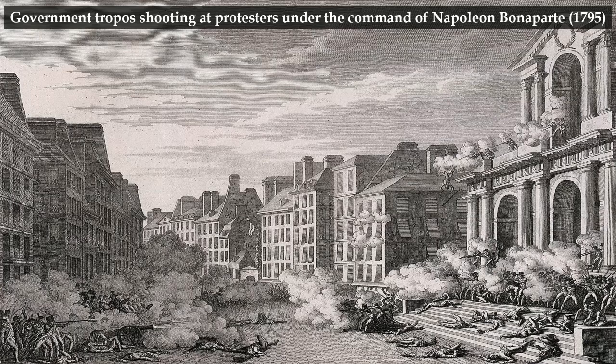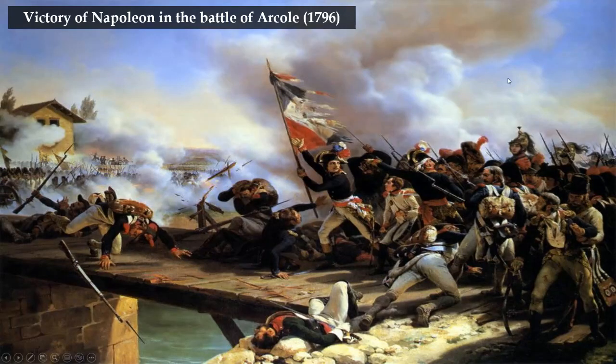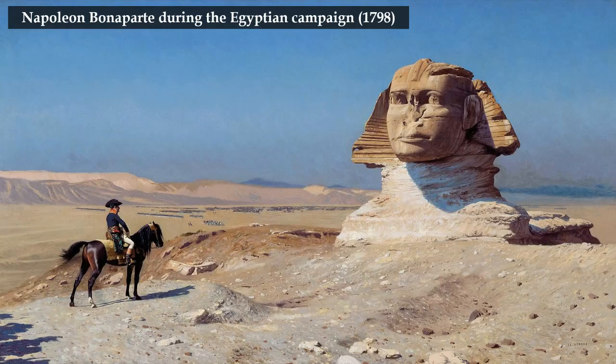So the army became very powerful, very important in the political life of the French, and this meant that many people in the army were going to become very famous, such as this guy here, Napoleon Bonaparte, who was an officer who rose within the military ranks until he became general. He achieved a lot of victories. He was the one, for example, who ended the war of the first coalition, but this meant that he became very popular and very powerful.